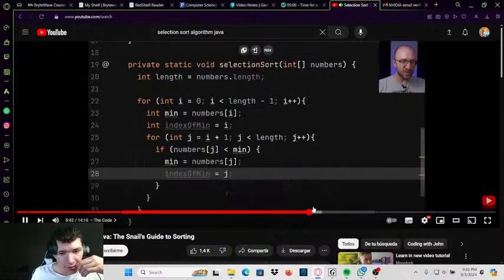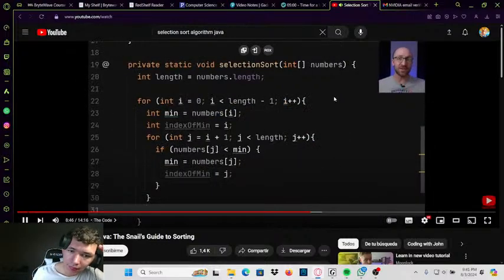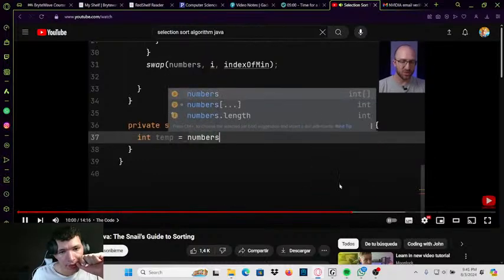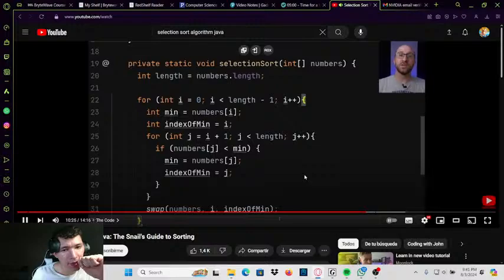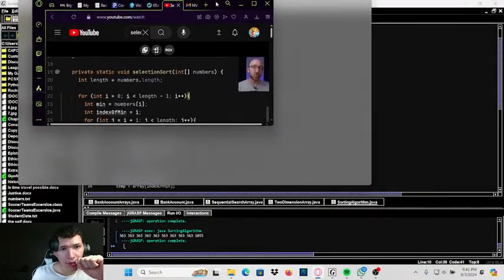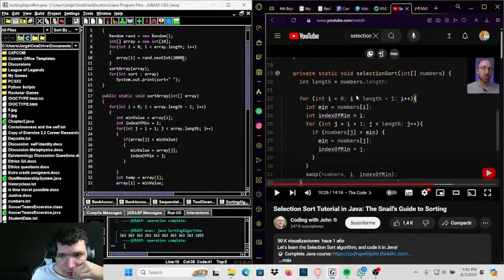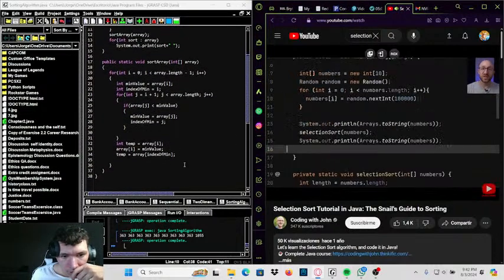Once we are done with this inner for loop, once we have hopped out of this inner for loop, we should have found the minimum. And once we get out of this outer for loop, the entire array should be sorted in the correct order. Let's give it a run and see if it works.